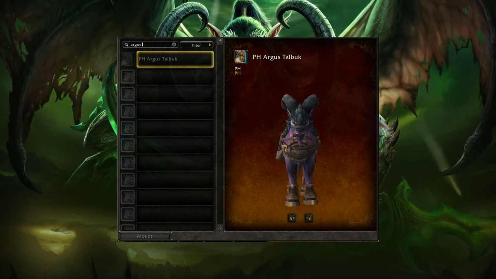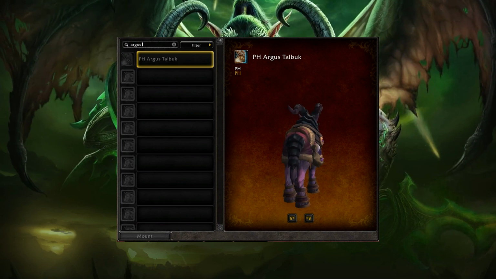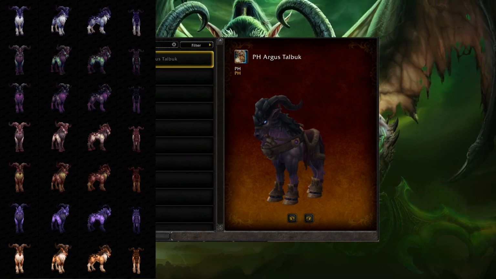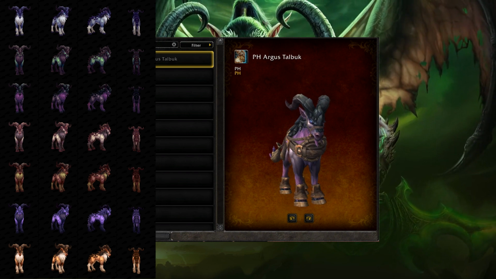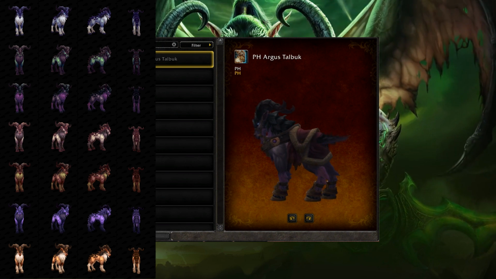So the first one up is the Argus Calbook. Now we've seen a lot of Calbooks, we got a lot of them in BC, except this is obviously a whole different model of them. We don't exactly know how you get it yet. The description and the location of where you get it are both placeholder. In fact, the name might also be placeholder, so keep that in mind. But it is a very cool model.